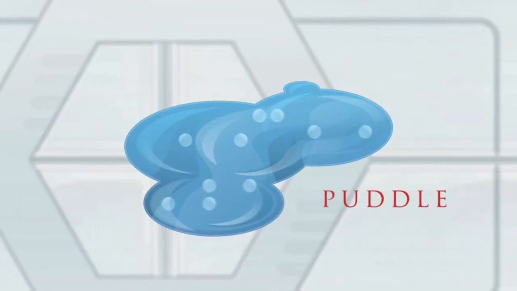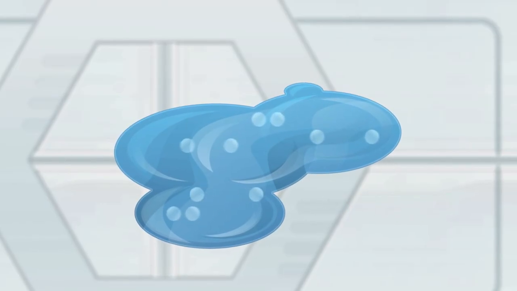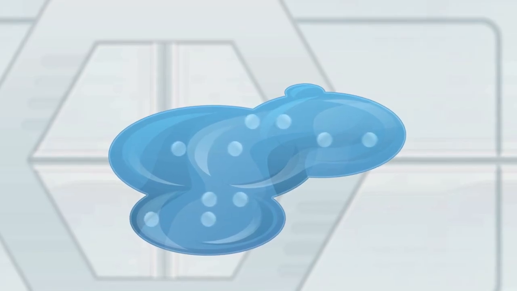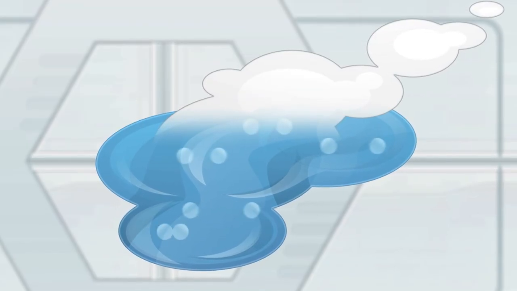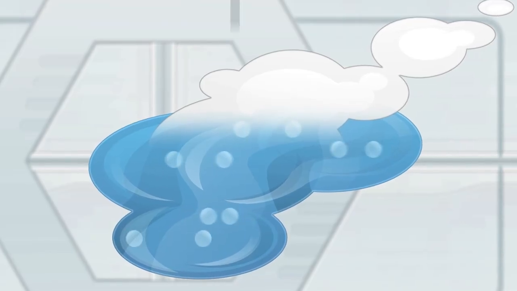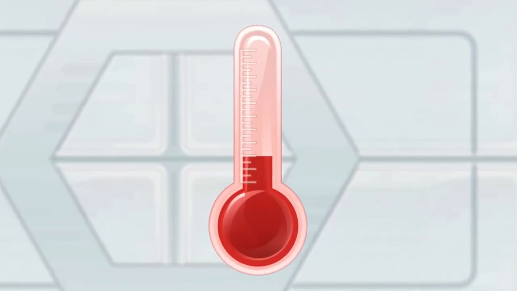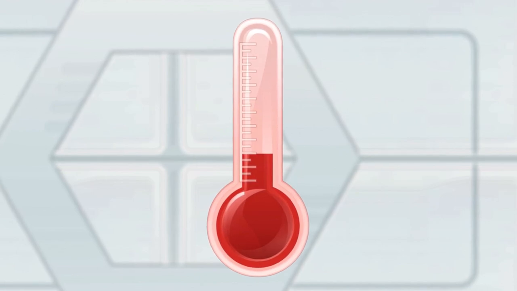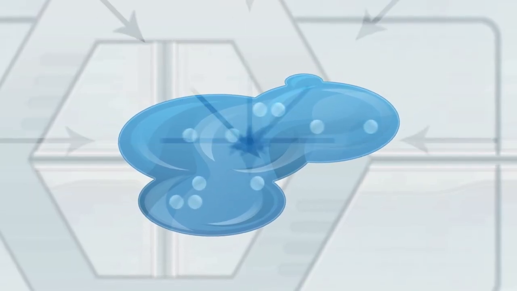So back to the question, how can a puddle of water evaporate at room temperature? Well, during evaporation at room temperature, some fast-moving, highly energetic molecules have enough energy to overcome the attractions that individual molecules have for one another, and those high-energy molecules then enter the gas phase. As these high-energy molecules leave the liquid phase for the gas phase, the average energy of the remaining liquid molecules is lowered, and their temperature decreases. Because the liquid is now at a lower temperature than its surroundings, it absorbs energy from those surroundings, and the cycle continues as the puddle slowly evaporates.